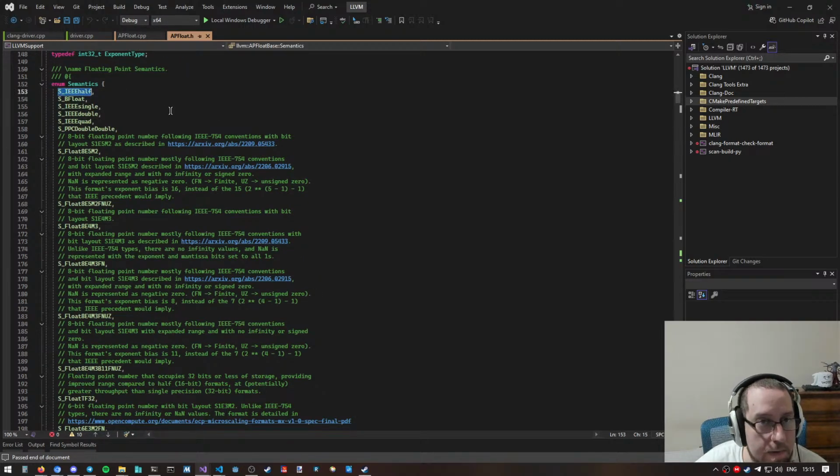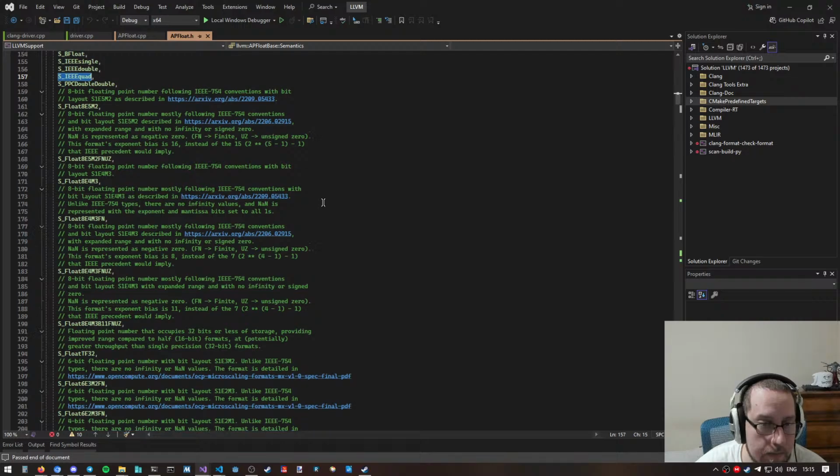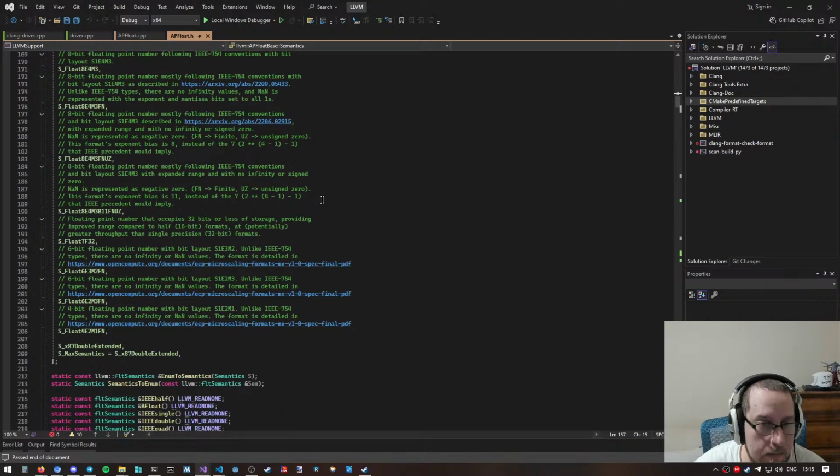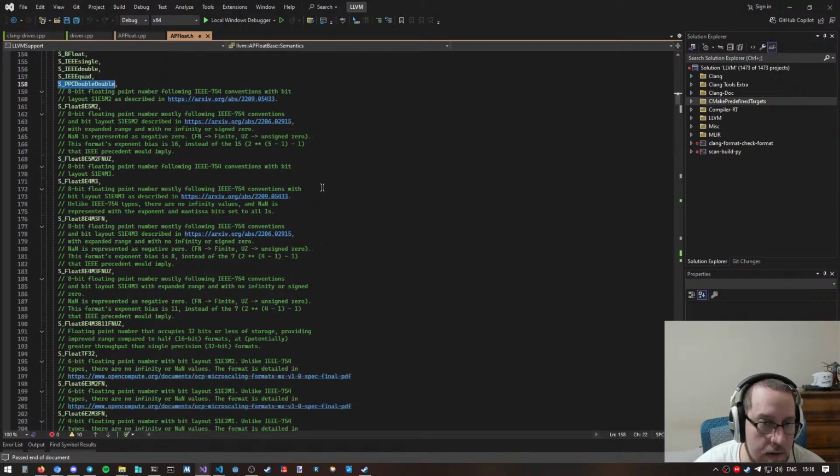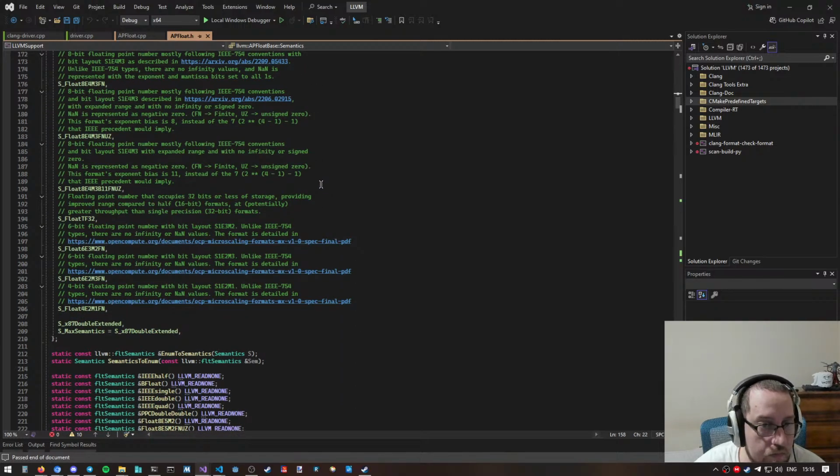So if it's IEEE, does that mean we get all the way up to IEEE quad? If we're doing double, do we get PPC double double? Like, what semantics are allowed for each class? I have no idea.